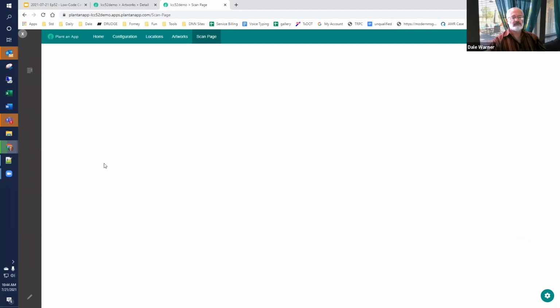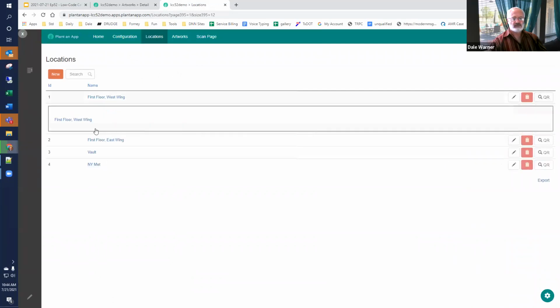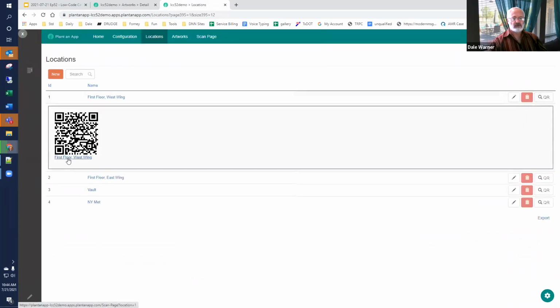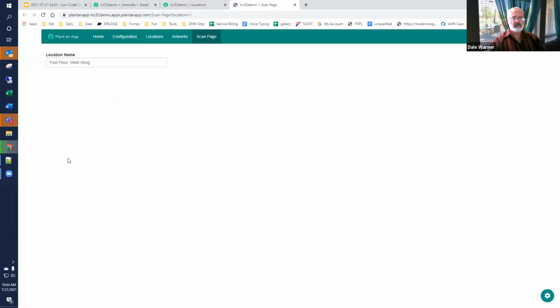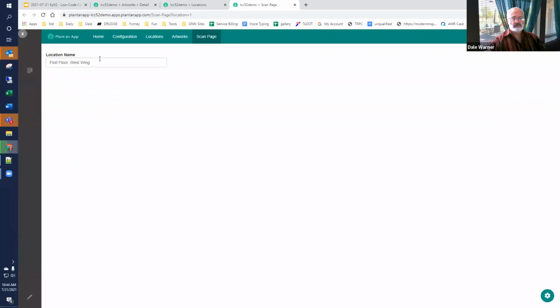I don't have a location. But if I go to the locations page and I simulate scanning for first floor west wing, we now, because there is a location code showing up, the location is being read and displayed and it's available. So we have a location.